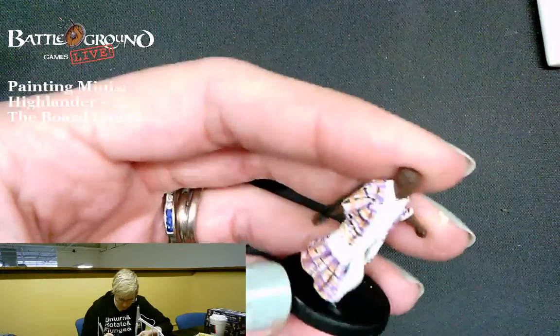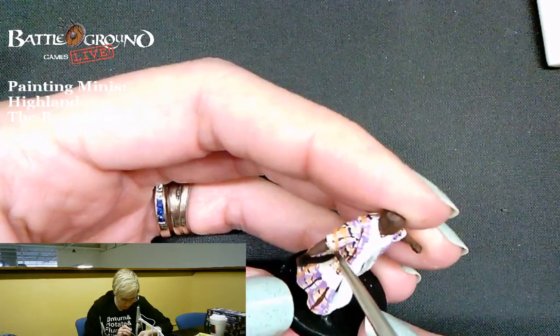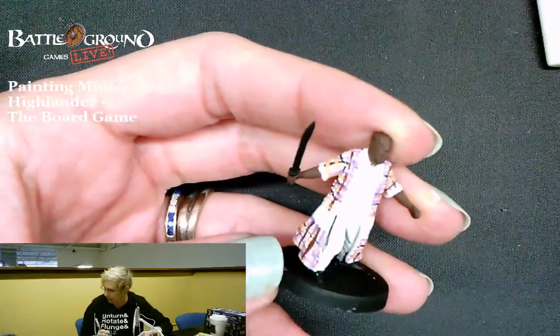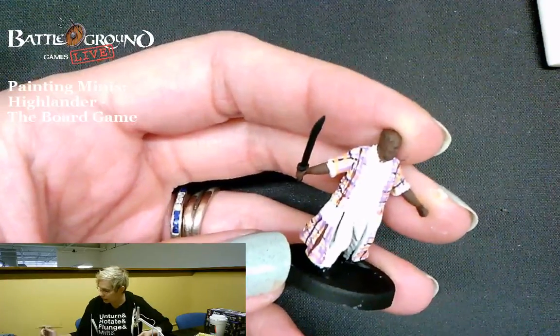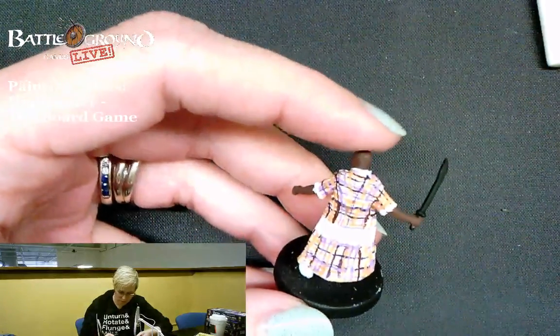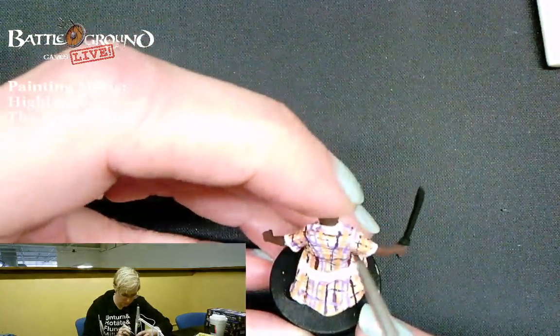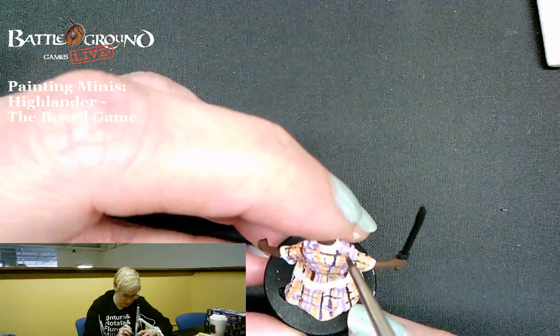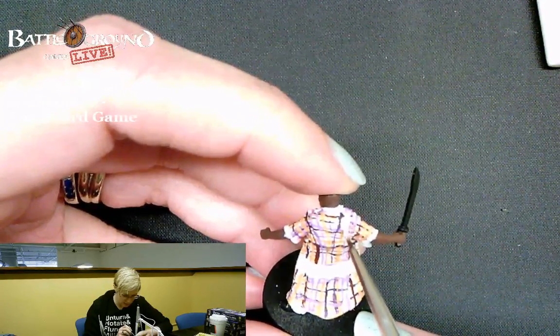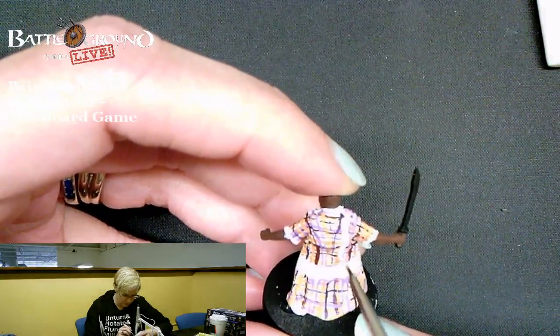We're doing the last little stripe here, because his sleeves have a white band there, and then he's got two white bands down his back. So we're going to do those, and then we will be done for the day. I will see folks next time.